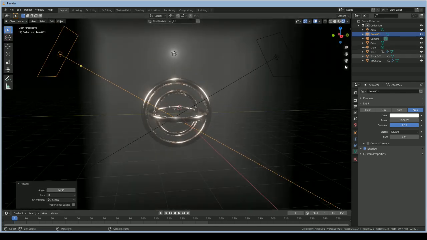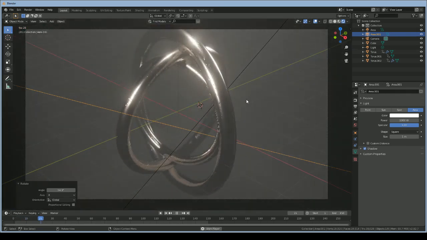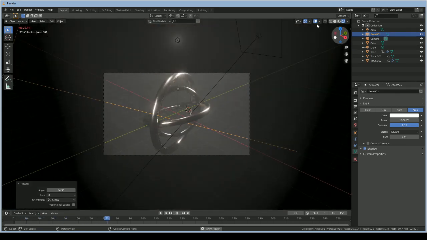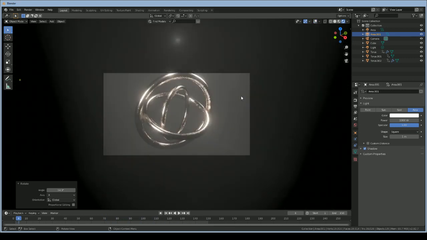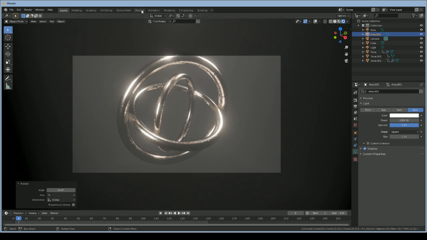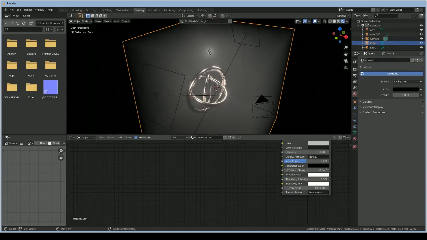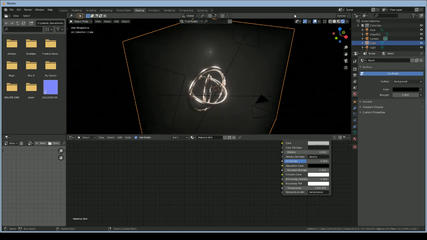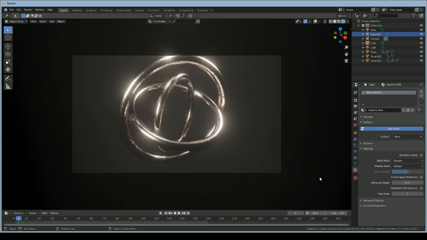So yeah, now when we look in our viewport, our rendered view, we can see that it has a nice texture to it. And I'm just gonna turn this off just to see what it looks like. Let's see, I think that fog is just a little bit too bright. So I'm gonna bring this down to 0.001. And then change the density as well, just so that it's barely there. This is just for texture.